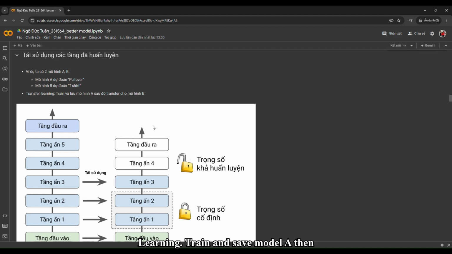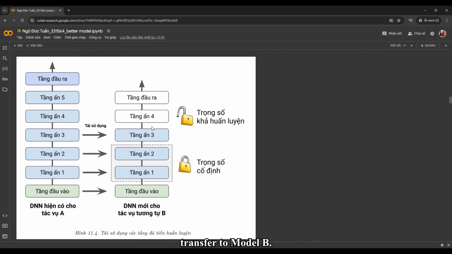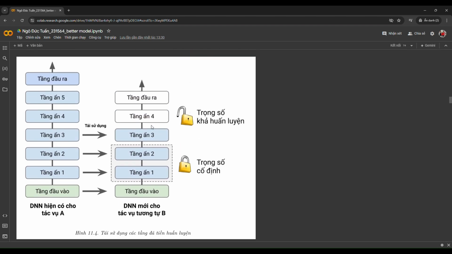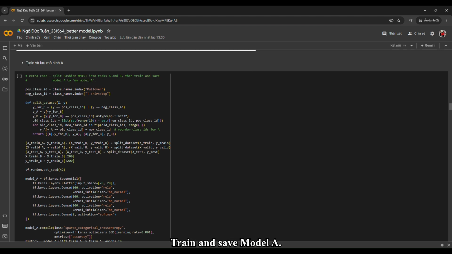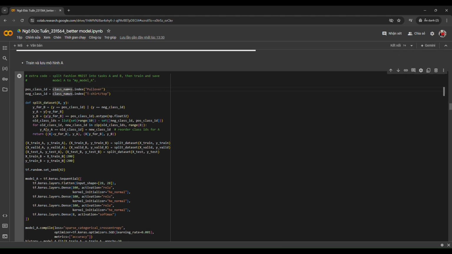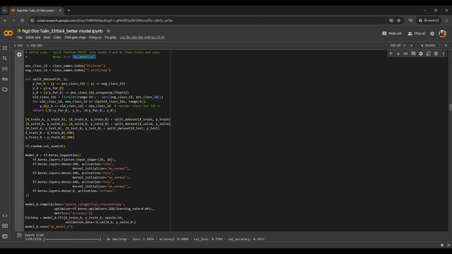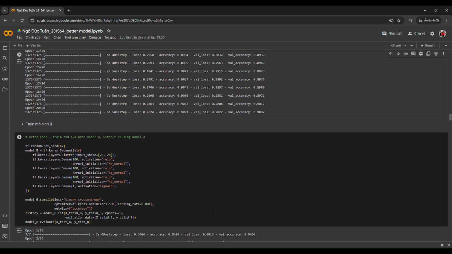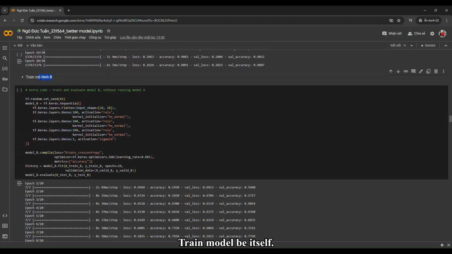Transfer learning: train and save model A, then transfer to model B. Train and save model A. Train model B by itself.